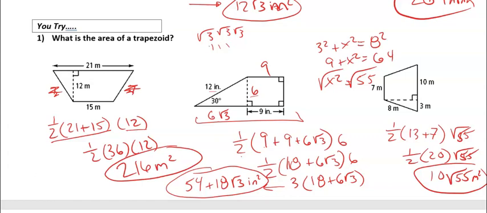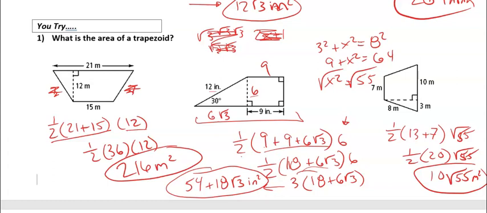If it was 6 rad 3 and 9 rad 3, yeah, then you have a bunch of rad 3s, and you can combine your rad 3s. But as of right now, you have to treat it just like it was x plus 1, 2x plus 1, meaning they're not like terms, can't combine them. So here, combine the things that can be combined. What are the like terms inside those parentheses? You have 9 plus 6 rad 3. What are the two things that are like terms? 9s. So I was able to combine the 9s to get 18. And then on the outside, I had a 6 over here. So now I just said 1/2 of 6 is 3, and then I distributed the 3 in, getting 54 plus 18 rad 3. That had a lot of algebra in it.